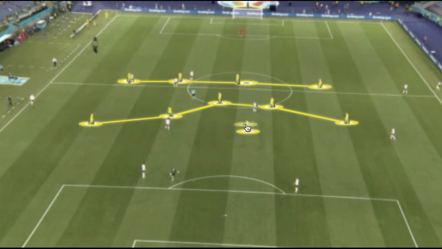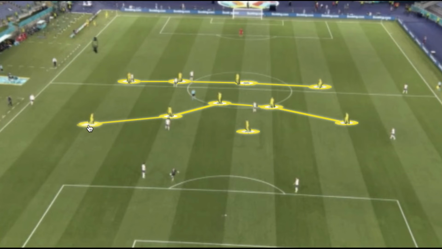Although they lost a central forward, this wasn't the most important thing, because typically England played with a single pivot, so usually when two forwards play next to each other, they better control a double pivot using both cover shadows. But with this, it gave the midfield three more flexibility, and the wide players were able to span across a greater distance. And especially in the first part of the game, the England fullbacks weren't advancing as much, so this seemed like a sensible move.